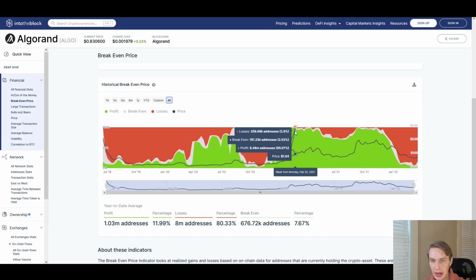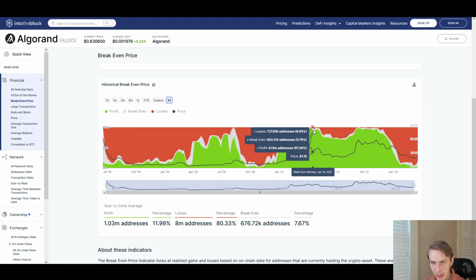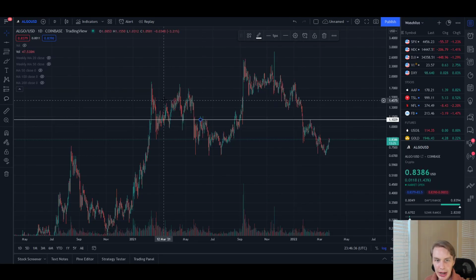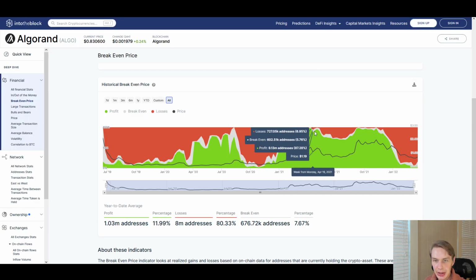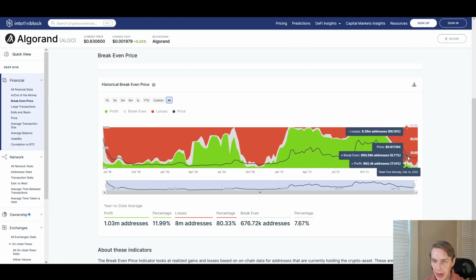They went into loss. And then what was interesting about Algorand for a long time, ever since we went on this run in 2020 into 2021, is that the percentage of addresses in profit didn't really change that much. Even with that massive drawdown that we had here going into the summer, you'll notice that the number of addresses that were still in profit was still largely the same. That didn't really capitulate very much. But now we're in a different paradigm from that perspective. We've shifted back to a place where there's a lot of people who are in loss.